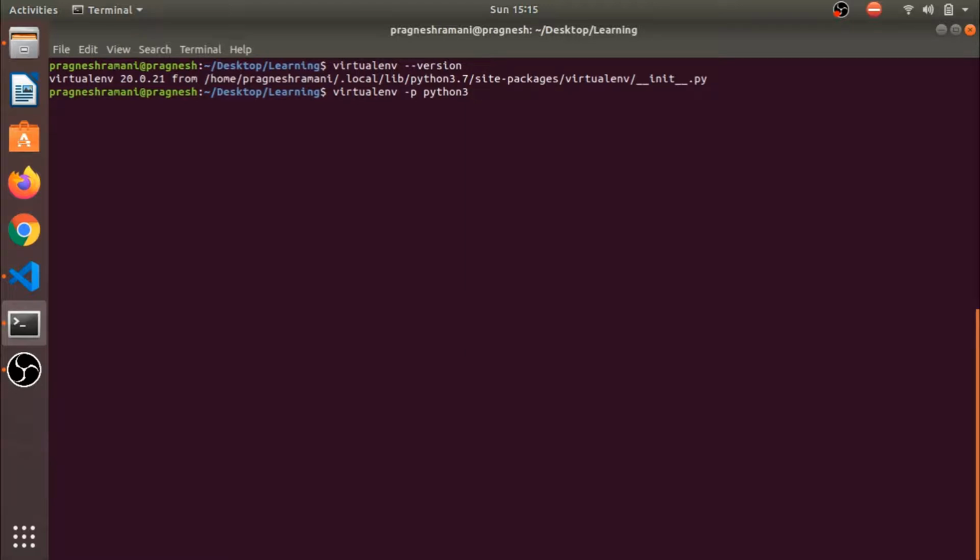I want to create it for Python 3, because our Django 3.0 supports only Python 3. Then virtualenv -p python3. After that you need to give the virtual environment a name. You can choose any name.